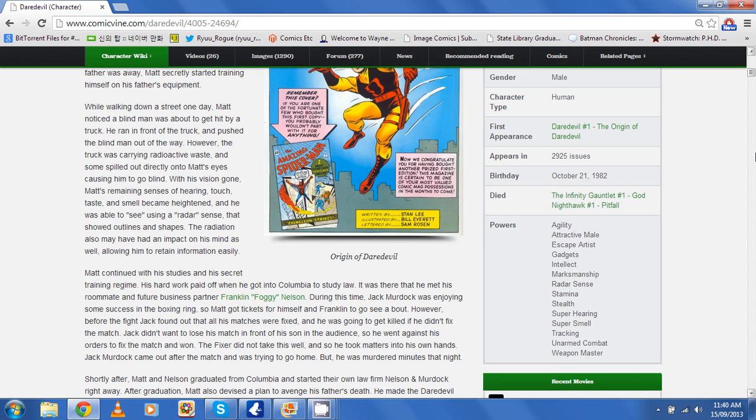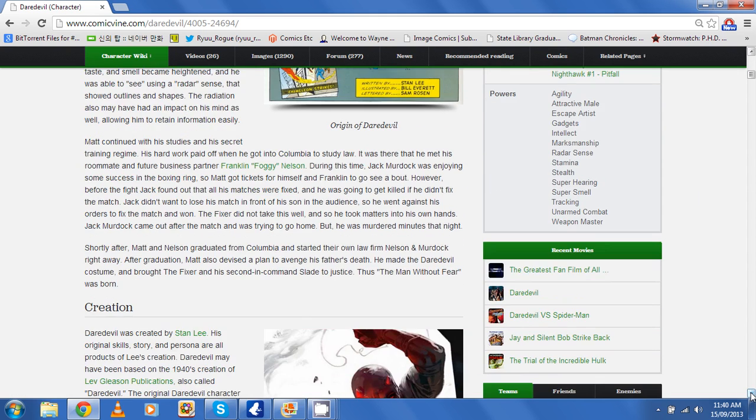Okay, so then we've got the different types of powers. For those of you who aren't aware, Daredevil is not really superhuman. He does not have super strength or anything like that, but he has enhanced senses.